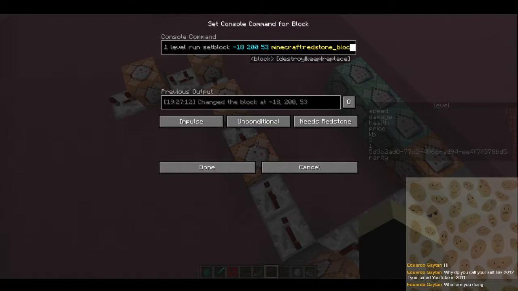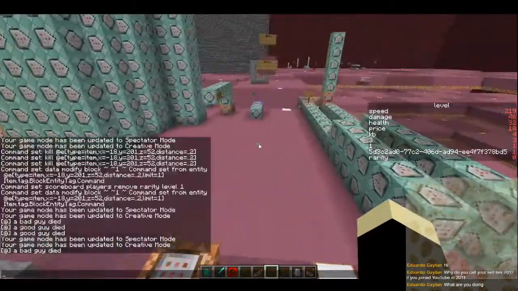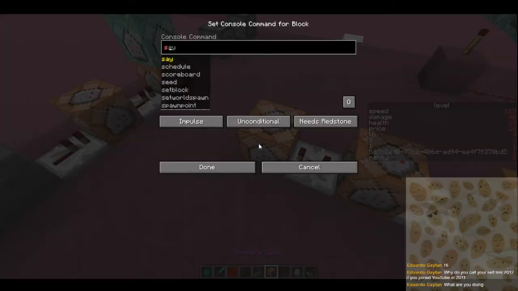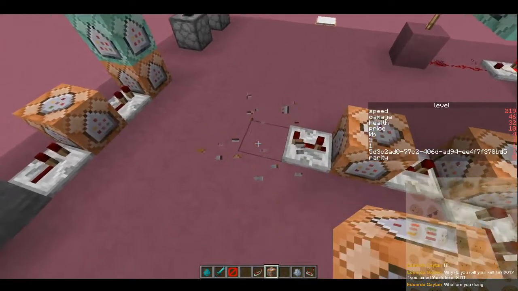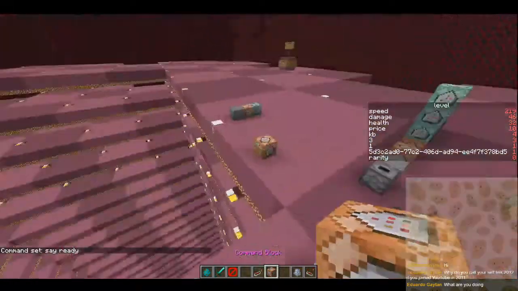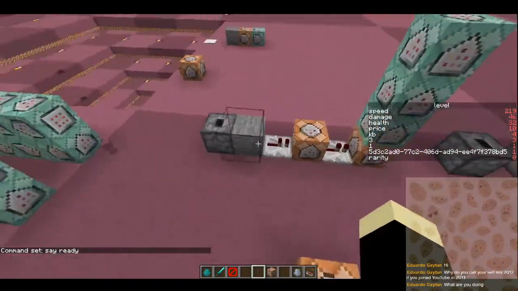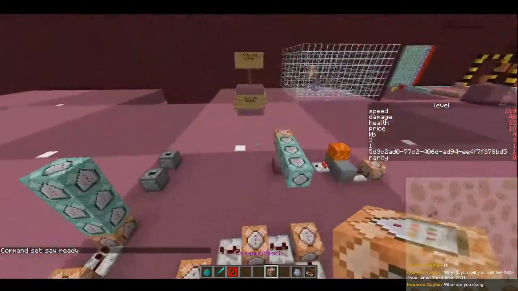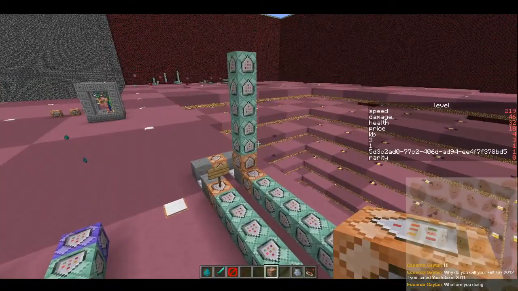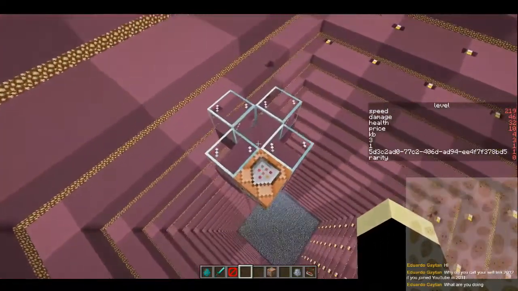Where's the say command block, by the way? Oh, I think I removed it. Alright, I'm going to actually go ahead and put say ready right here. So that way we know when the item is ready. Okay, just thinking right here, it should be able to get the data set up in time. Okay, so now comes the complicated part. Basically transferring all of the relevant data onto the entity itself.